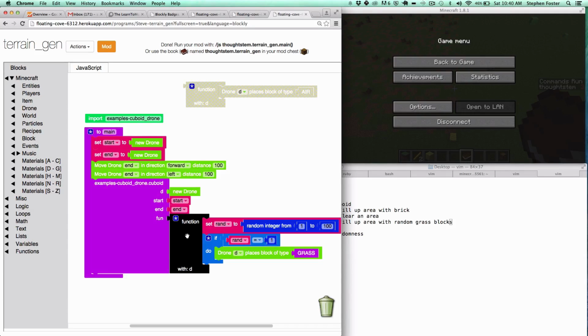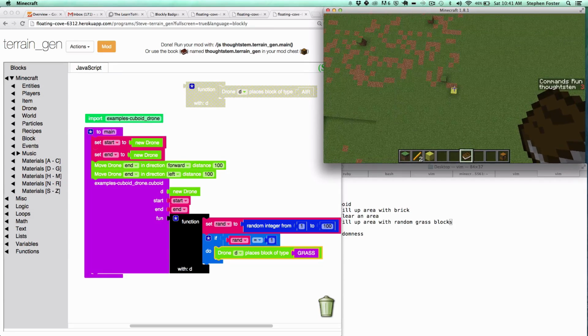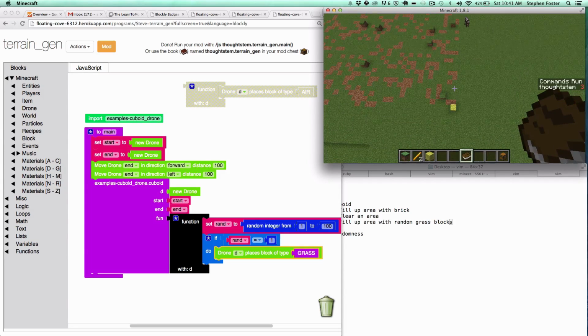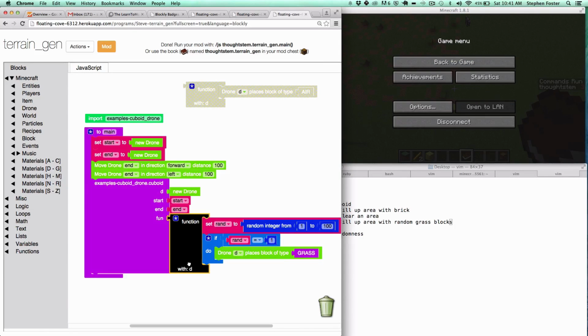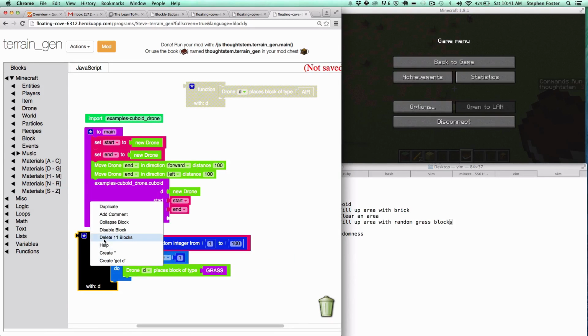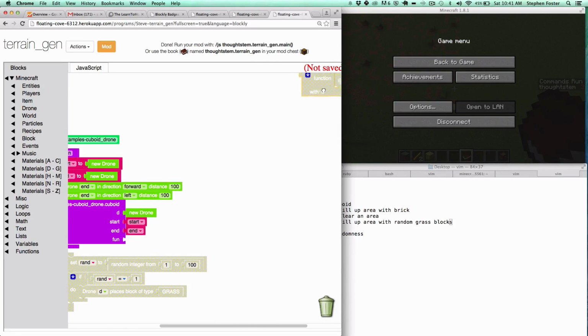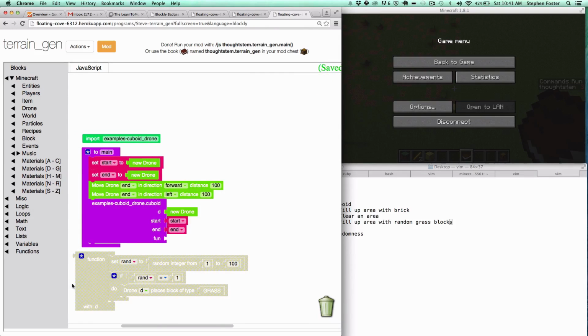Well, it shouldn't come as a surprise. We're going to use another cuboid operation. So you notice actually this whole function, we've done a ton of things with just this main function, and the only thing we ever changed has been this. All we're changing is what we do on each square, each of those squares in between the start of the cuboid and the end of the cuboid way over there in that corner. So yet again, that's what we're going to do, but I like this, so I'm going to keep it around. Just disable it and move it off to the side. Actually, I'm going to have a little spot for the tools that I've built that I want later.